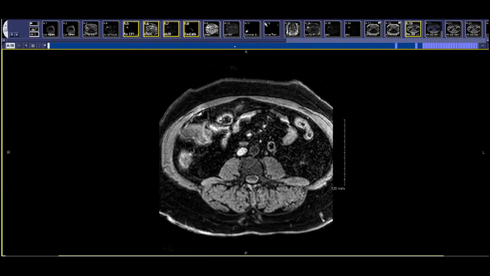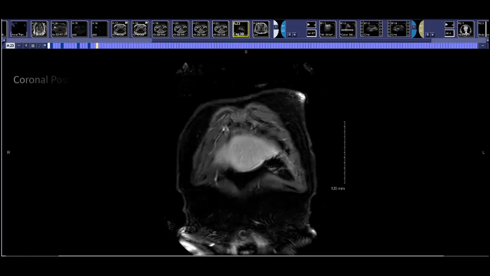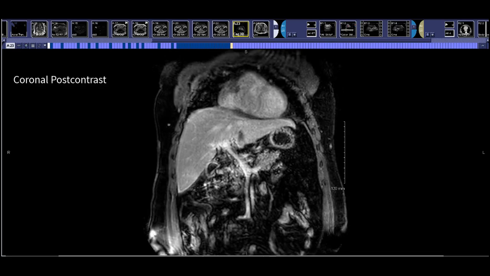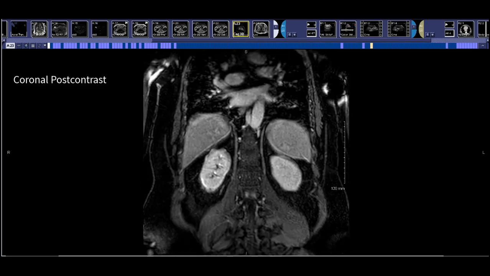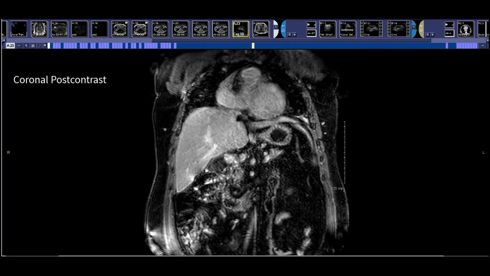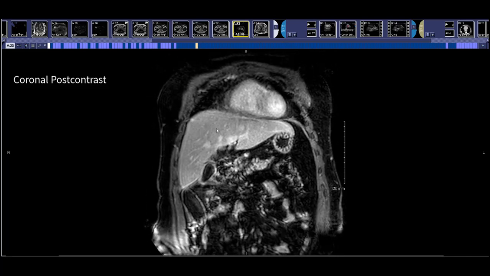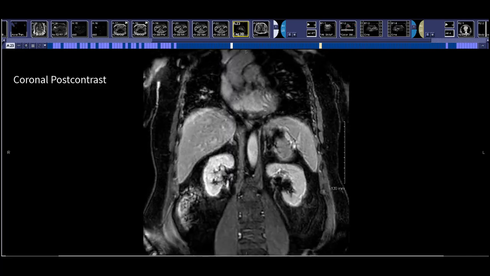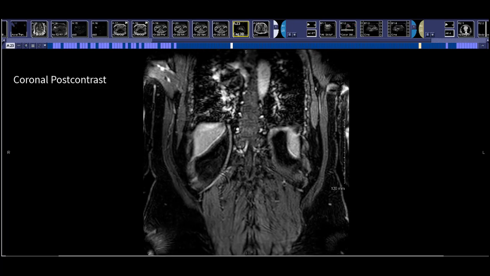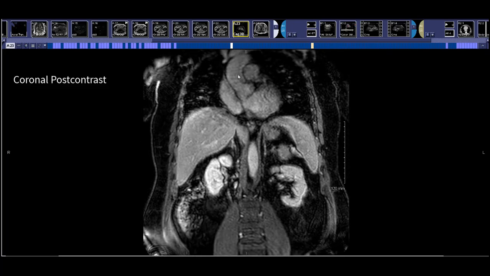And then finally, we have our coronal post-contrast. This is our furthest delayed post-contrast sequence. So sometimes it's useful when you're looking at a liver lesion, for example in HCC, to see if there's a pseudocapsule or to see if there's washout. They can be more conspicuous on this coronal post-contrast just because it's our furthest delayed. And again, this gives us a bigger field of view than most of the rest of the exam, so we really benefit from having contrast.